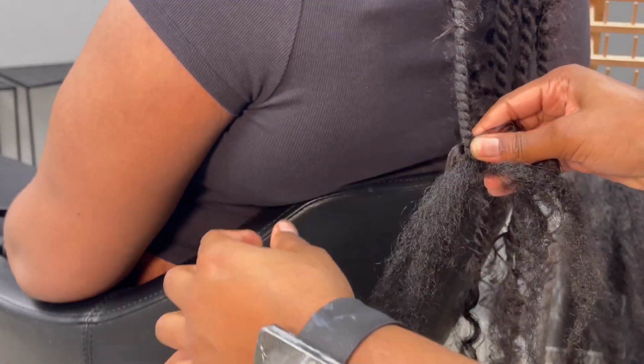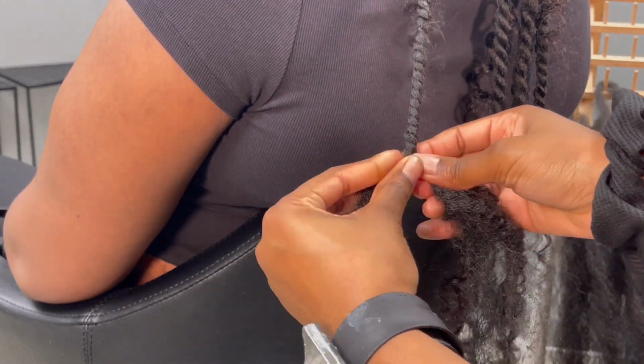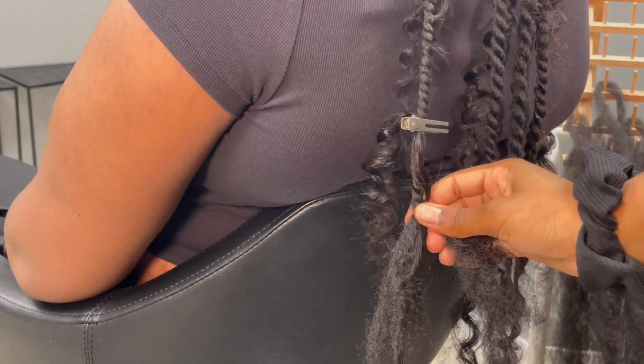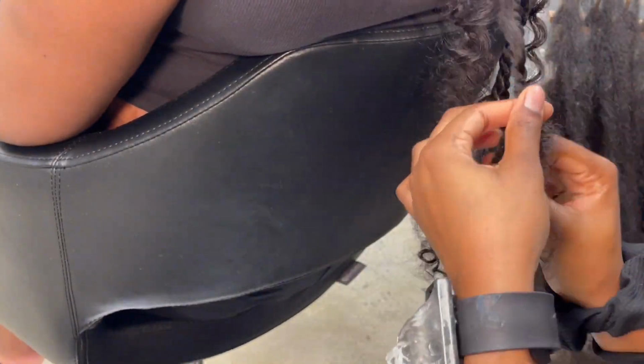Here I am adding another curl, and I'm going to twist both sides separately and then twist them together. I just wanted you guys to see how I did that again. It's not really slowed down, but just twist each section and twist it together. It keeps it together and tight, and allows the curls not to come loose.